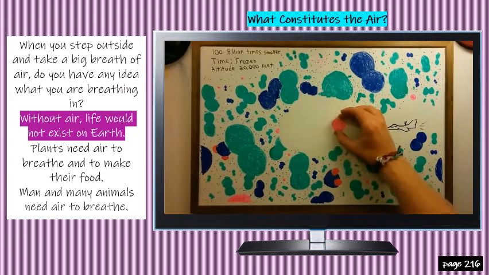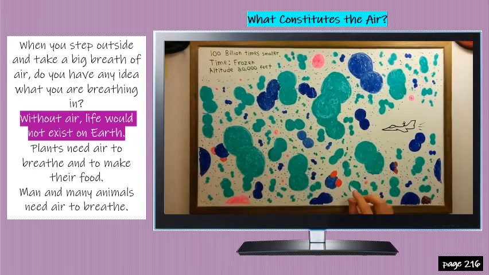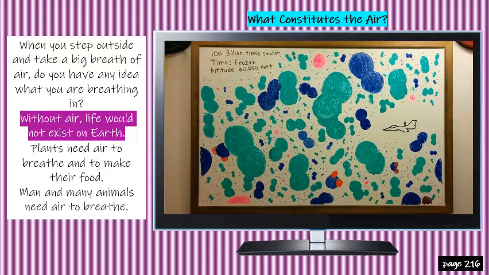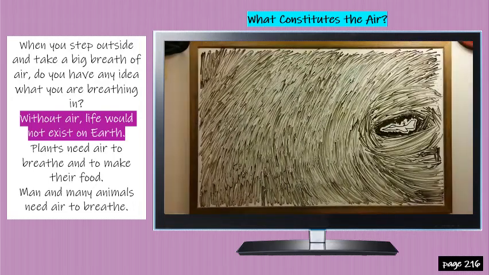So that's it. There's still some small amounts of other stuff, like carbon dioxide, floating around here somewhere, but for now, we're done here. So let's get back to our regular size.